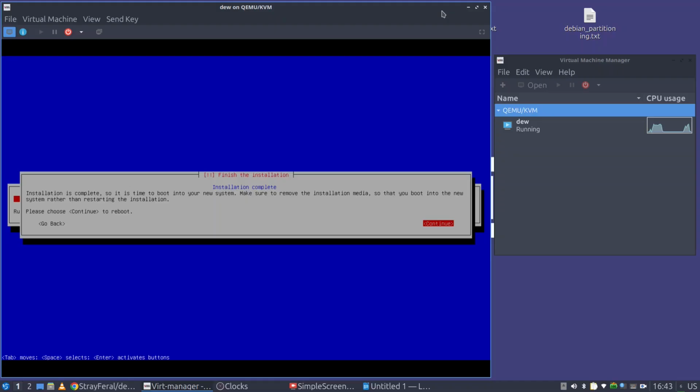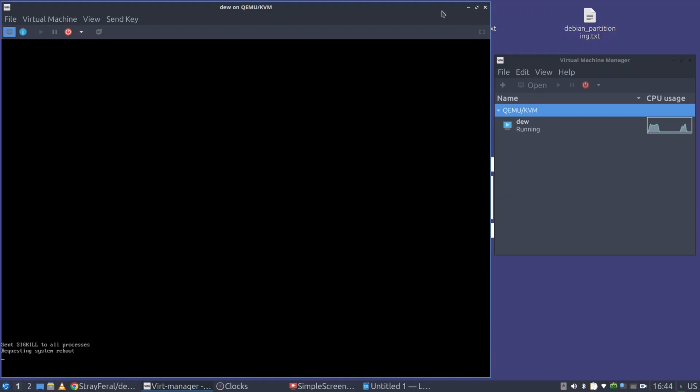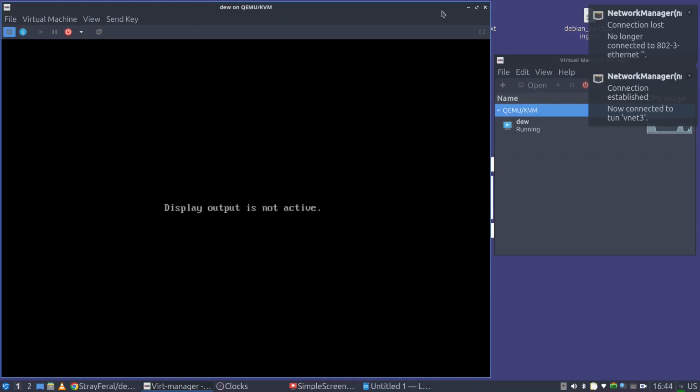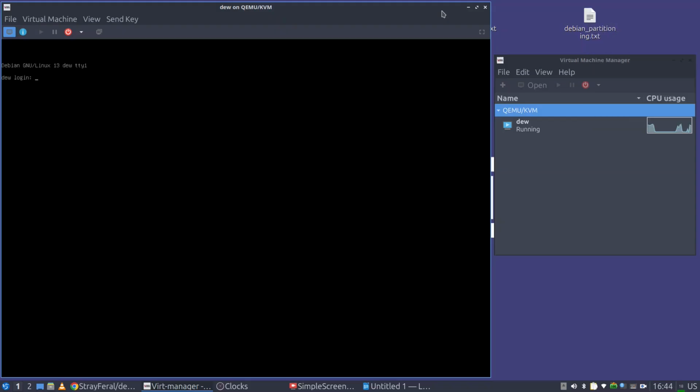Okay, finishing the installation. Basically, we just installed Debian, and to finish the installation, we need to reboot. Let's go. Press enter. Now we can wait for this, or just tap enter, but done. Our Debian installation just finished. We have brand new virtual machine with fresh installation of the Debian 13 operating system. Now we need to do the first login and proceed further.